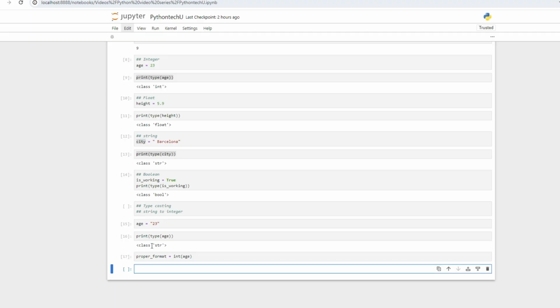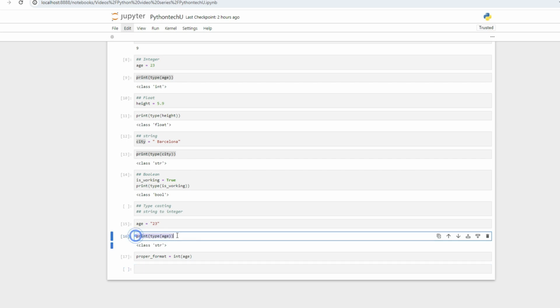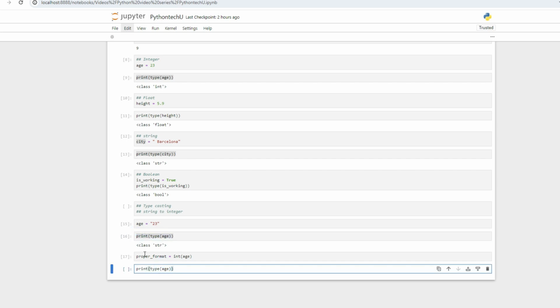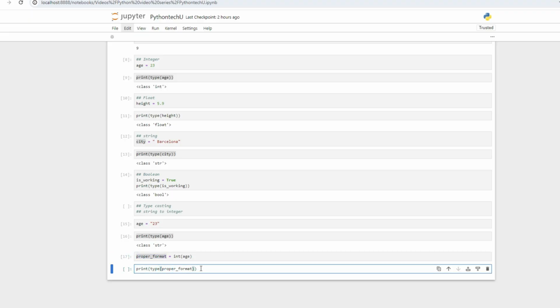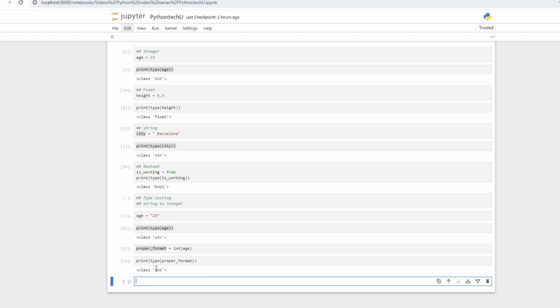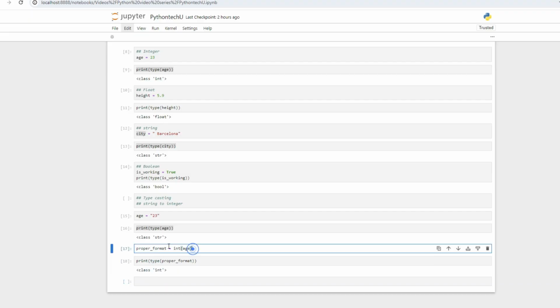Now if I want to find the type of this variable, just add this and execute. I can see it's an integer. But you might still have a doubt: is it properly converted into an integer or not?